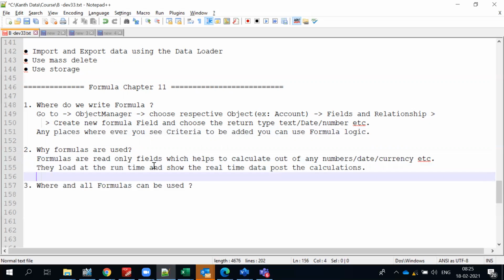And one more thing is, you can easily reference the parent object field in child objects using formulas. You can easily reference the parent object fields in the child object using formulas.